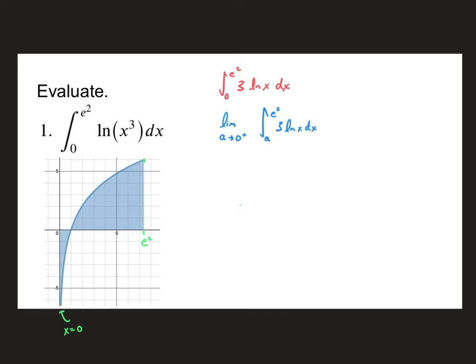Okay, so again, I'm going from the right-hand side. And we'll go ahead and work through the rest of this problem now using the limit. And again, you're going to notice it's not going to be anything different than what we had done in the last lesson. We'll keep that limit there. I'm going to use integration by parts here.